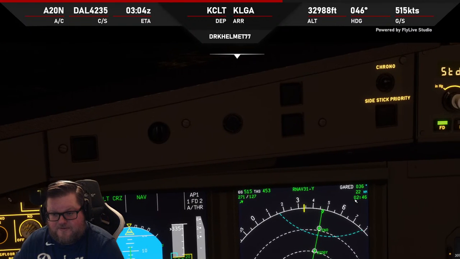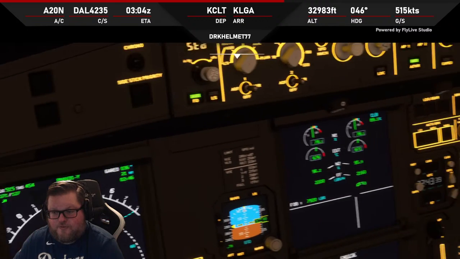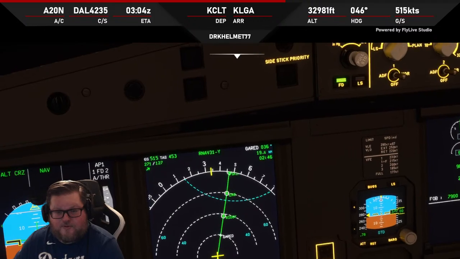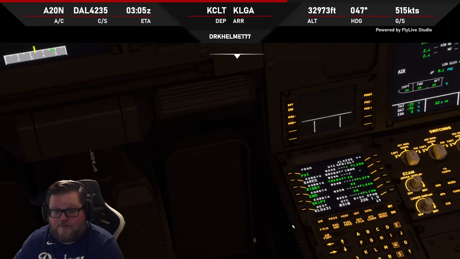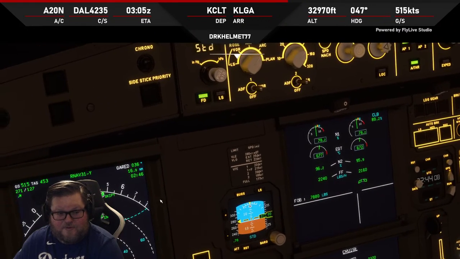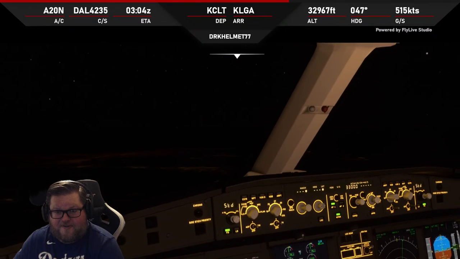And I was incorrect. This is not a countdown. This is the Zulu time where you expect to be at the waypoint. So it says we should be there at 2:46 Zulu. And it is currently 2:43, almost 2:44. So it gives you the time that you can expect to be at this waypoint. You can actually go down and you can see that ENO is expecting to be 0250. So a little bit more than 6 minutes, a little bit less, because it's going to be before that waypoint when we start our descent.